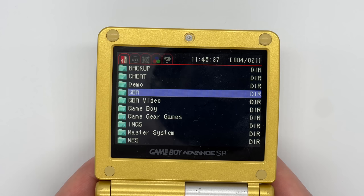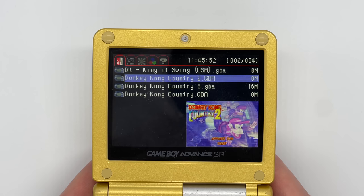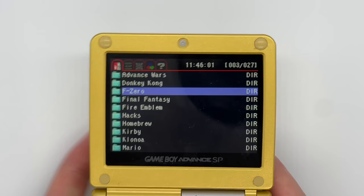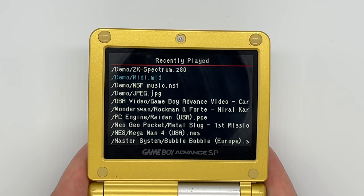The first tab here is a list of all the games installed on the micro SD card. As you can see they can be sorted into different folders, and as long as you downloaded the thumbnails pack you can press select to bring up an image of each game, which is fantastic. The menu looks so much nicer than the Everdrive one in my opinion, and you can even download custom themes for it like this dark theme I'm using here. You can also press the start button to bring up a recently played list.